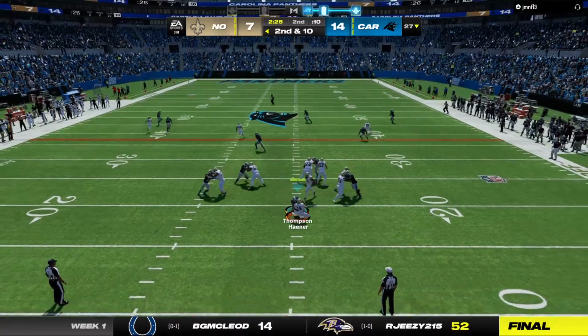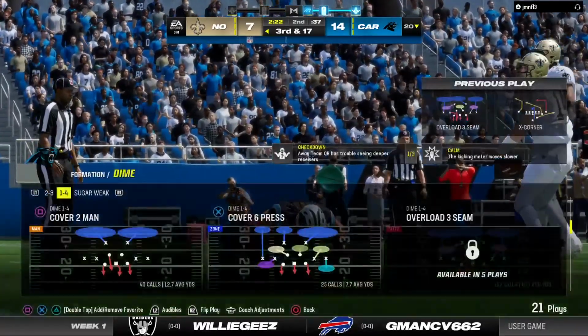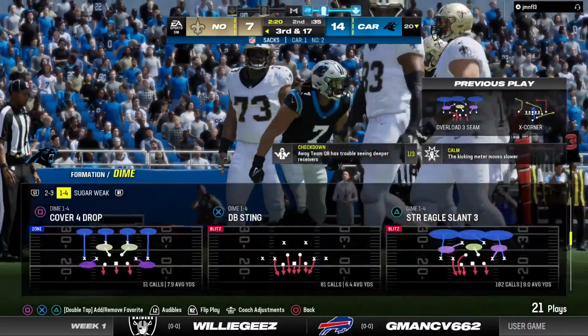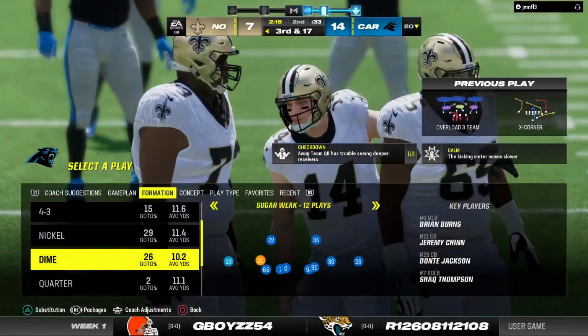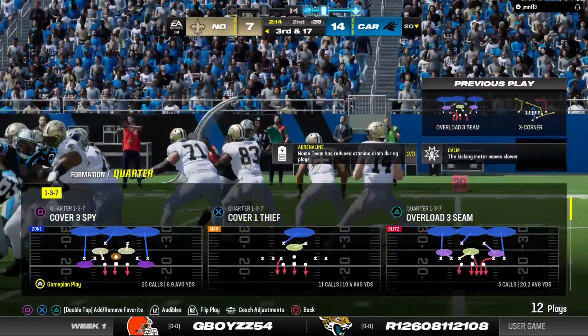Again here, Haener back to throw. Rush coming, and he's taken down. Shaq Thompson making his presence felt on the sack. Pressure can come from all over when you're plotting a defensive strategy. On that particular play, it just came from the outside.